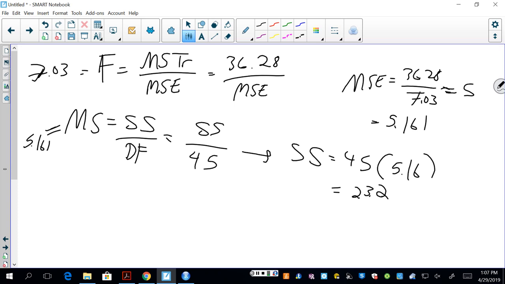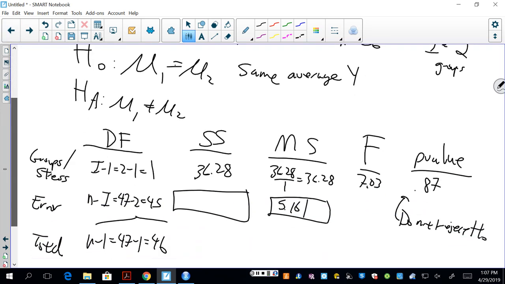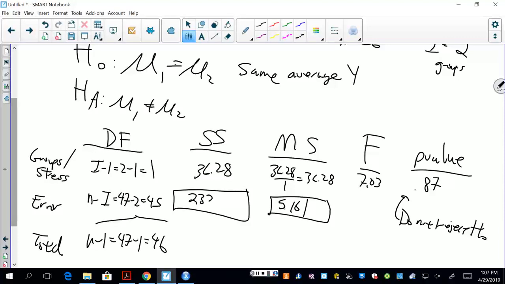So some of the relationships in there, you just add or divide. So you get 232. You want to add those together. There's an 8, 6, 268 as a total sum of squares. So we wouldn't necessarily use too much more of that information. But anyway, there does not appear to be a significant difference between those things.